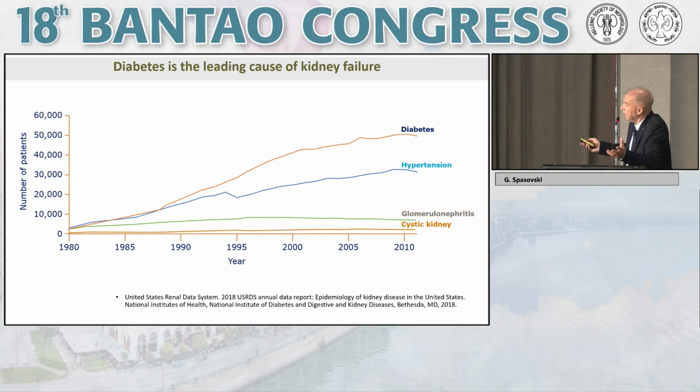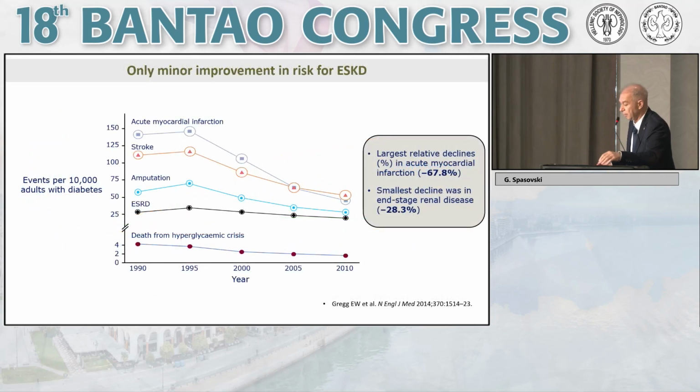Coming to the worst problem we have in our patients, diabetes is the predominant cause, followed by hypertension and glomerulonephritis. I am sure there are a lot of talks in our Congress about this, but what is a really disastrous way of perceiving things is that for all the other complications of diabetes there is a reduction over the years, apart from end-stage renal disease. You see that the improvement in incoming diabetic patients to dialysis has been reduced by only 28% compared to infarction at 67%. So the protection against infarction has been much more successful.